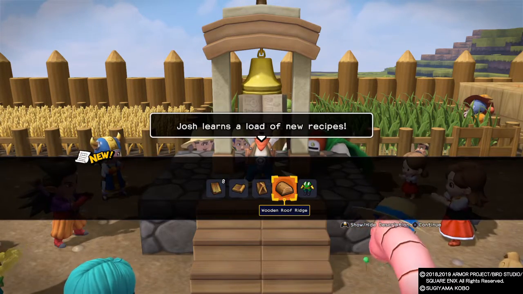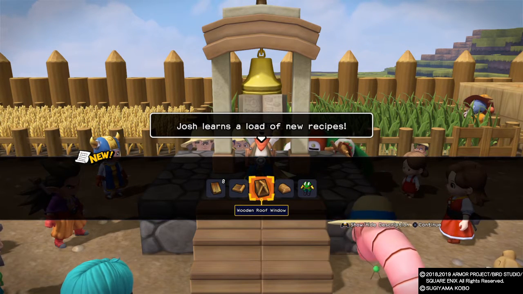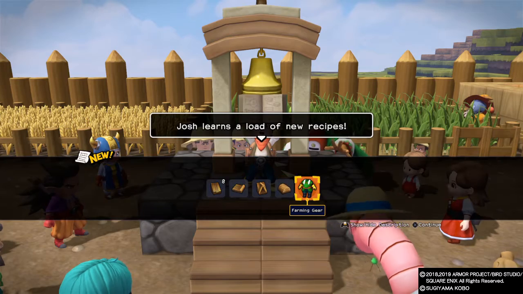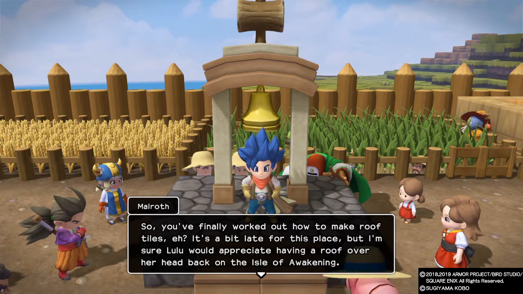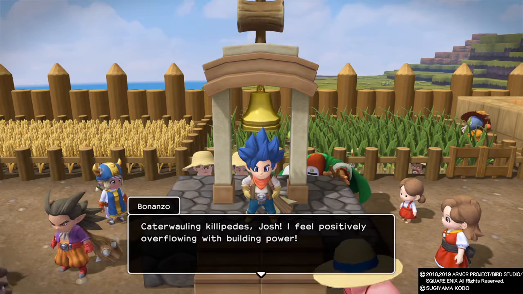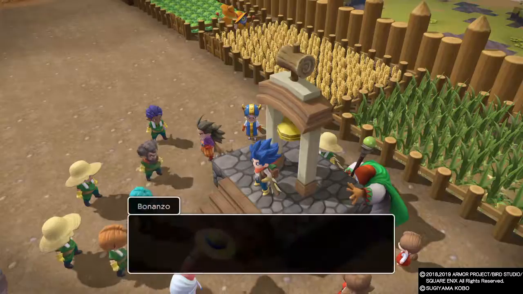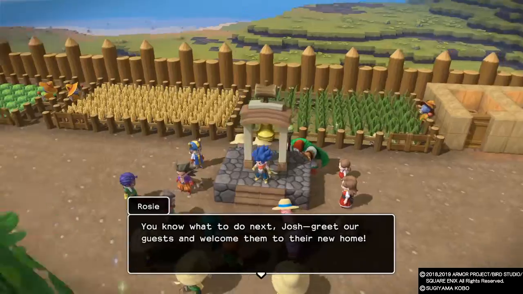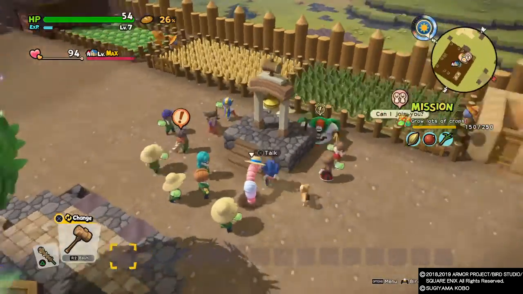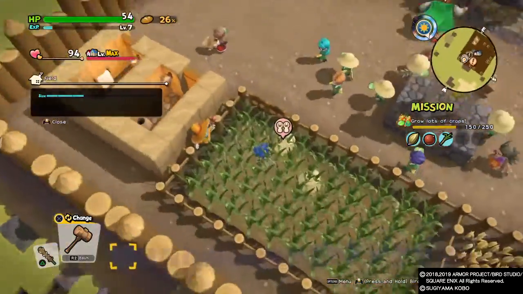Mostly roofs. Ridged wood roof, flat wood roofing, wooden roof windows, and wooden roof ridge. And farming gear. Yep. You're all welcome. And this is as big as our base population will get. We got another, looks like 2 people here.